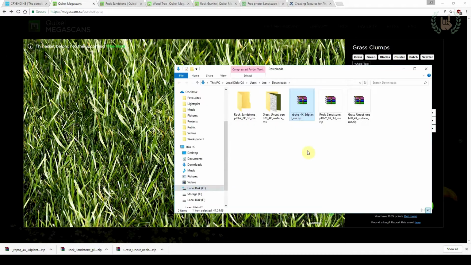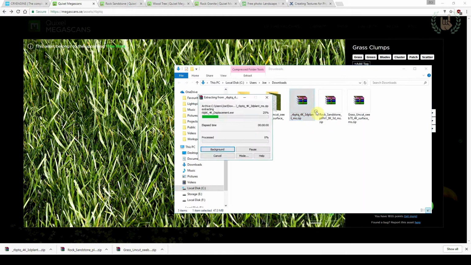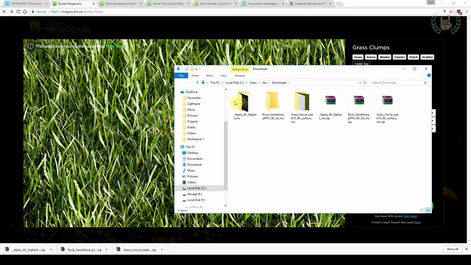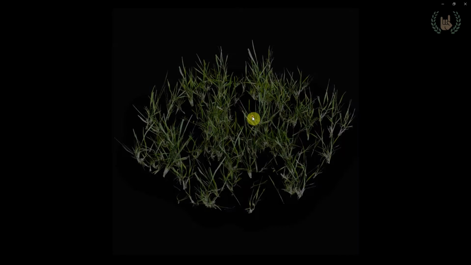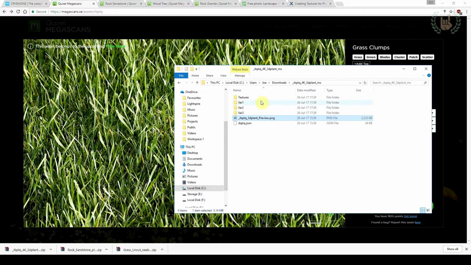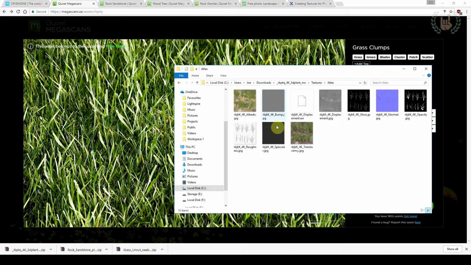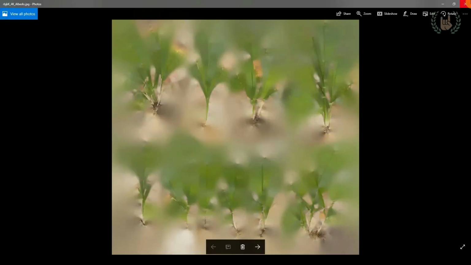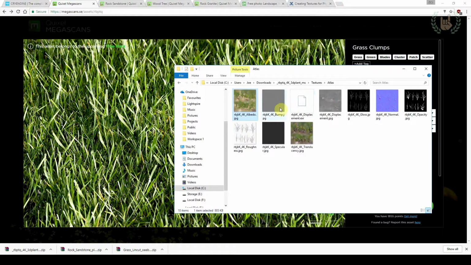So that's downloaded. So we're just going to go to that folder and we're going to choose the 3D plant and hit extract. So yeah, pretty much the same as before. You get a nice little preview of the asset, a few variations of the mesh, which we can look into, and in textures you get the atlas, which is pretty much the same as any other Megascans mesh like rock or something. You just get all of the material, all of the textures that you need.